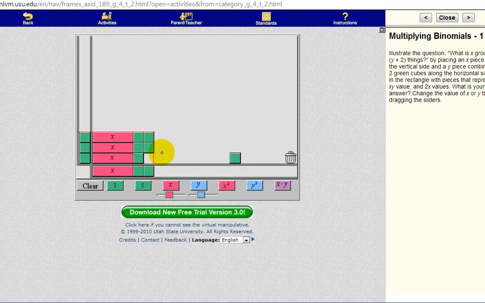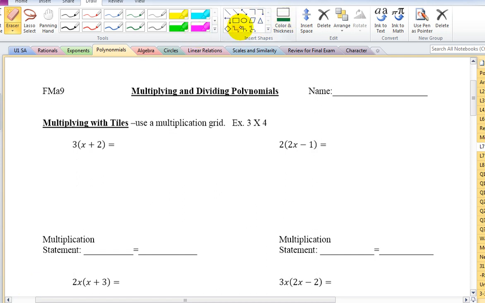So we have x right here, 3 of them. And what's our answer? How many x's? 3x plus. Bingo. Let's draw it. Okay, so what you need to do, you can make your multiplication grid any order. I typically make them this way. Okay? I think you guys like them better that way. So let's put 3 here. 1, 2, 3. And x plus 2 we'll put on the top.